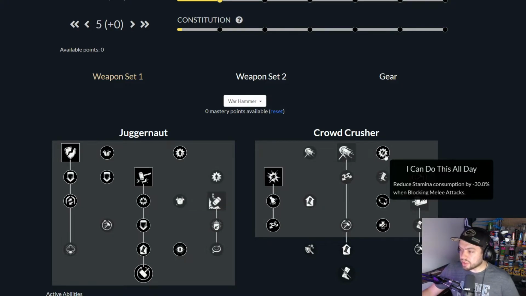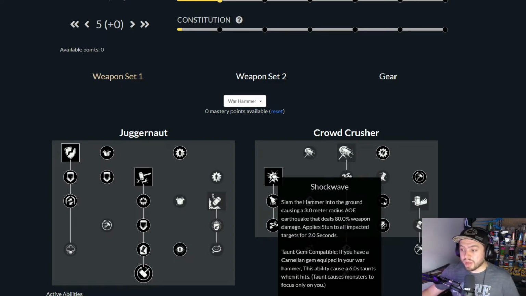And then Crowd Crusher. Reduce stamina consumption by 30% when blocking melee attacks. That's just being able to tank a little bit more while you're trying to aggro the bosses and the creatures through an expedition or something like that. At that point, we're able to unlock Shockwave. Now, Shockwave is extremely fun.